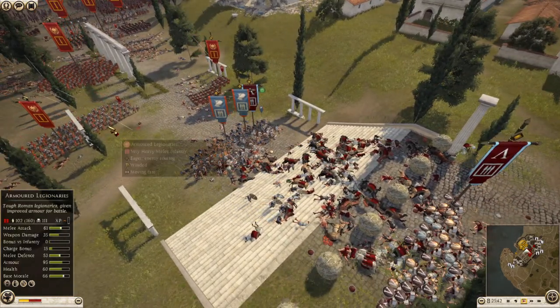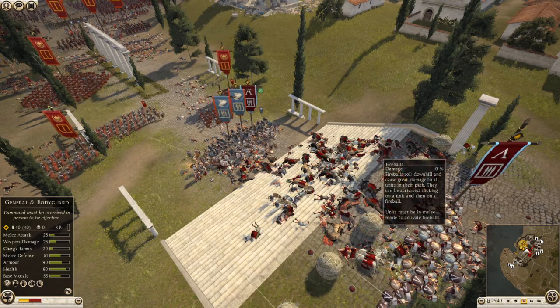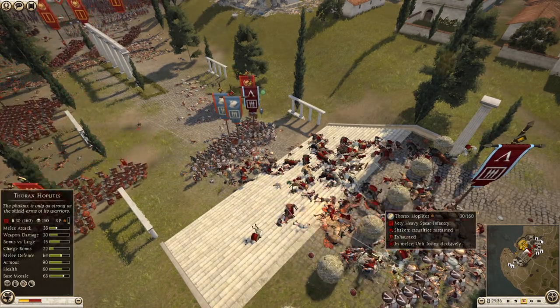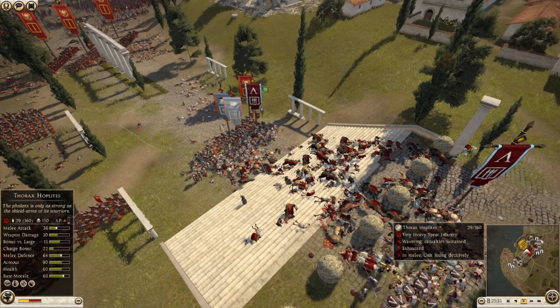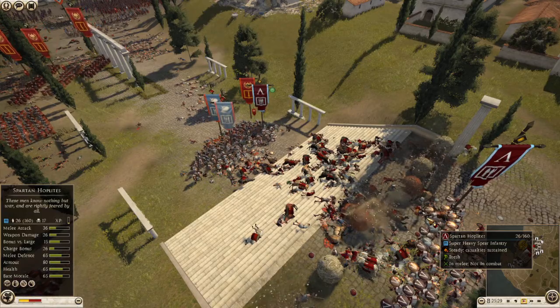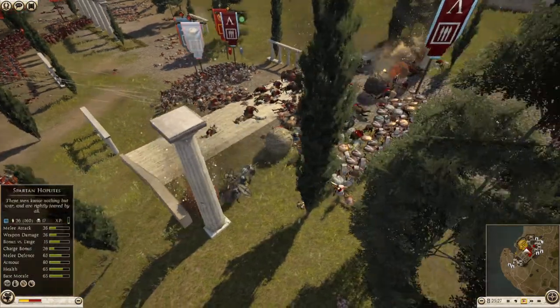Oh, this will be a good shot. If you set them off now, you'll be able to kill quite a few of these guys. Come on, set them off. No. Why are you letting the Athenians... Oh, man. Athens. Sparta, what are you doing?